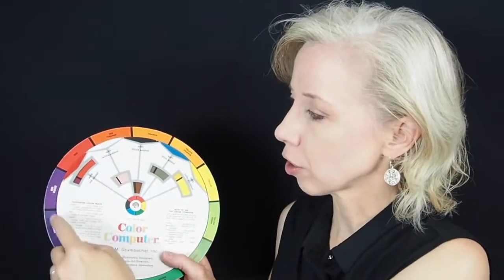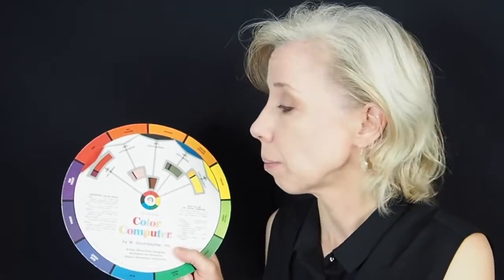For example, you've probably heard of complementary colors. Complementary colors are right across from each other on the color wheel, and the thing about complementary colors is that they're very pleasing to the eye when they're used together — not mixed together, but just used with each other in a composition, in a painting, in face painting. The complementary color pairs you should know about are blue and orange, red and green, and also purple or violet and yellow. When you use those, it's going to help a composition have more interest to the eye. If you've seen certain artists that are your favorites, probably they're using complementary colors in some of the pieces you're looking at.